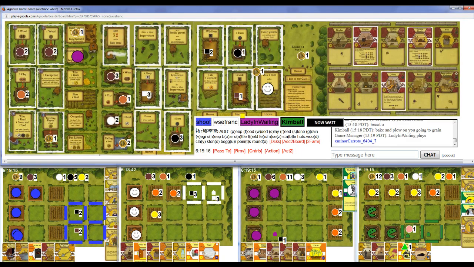Lady-in-Waiting first action starting player. No surprise there. It's very common in round 13 because it gives you control of one of the two Reno actions in round 14.